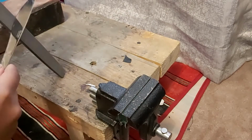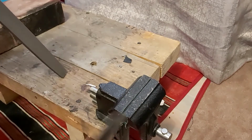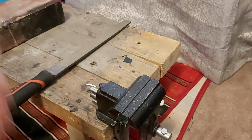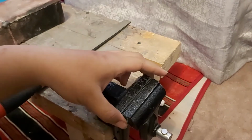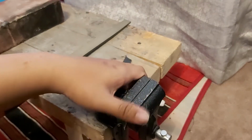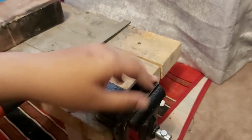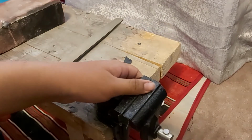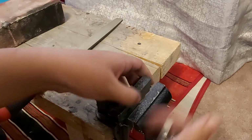I'm sure you could do it like this. It'll take ages. I don't think a lot of people have that patience. But you're gonna save time significantly by getting one of these clamps. They'll set you back about $20-$30. They're pretty cheap. They're just clamp on. They're nothing amazing really, but extremely useful.